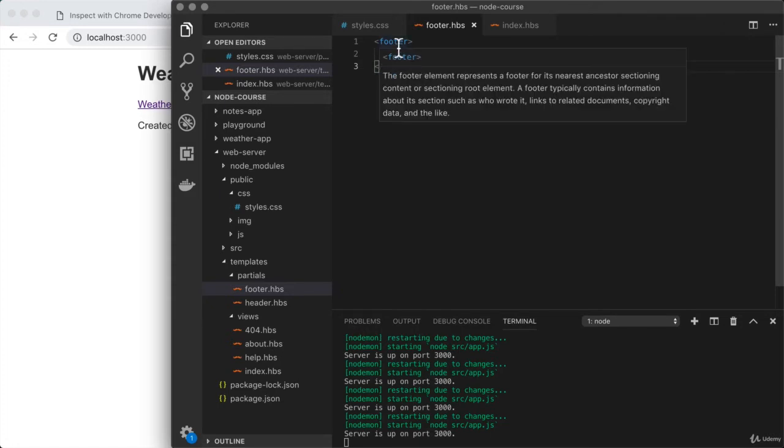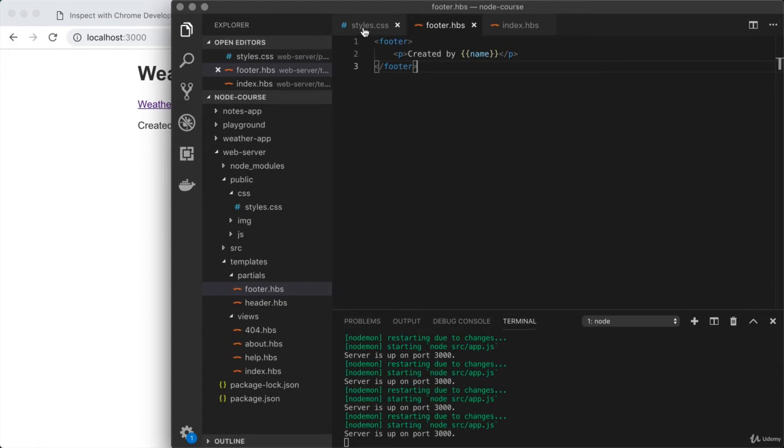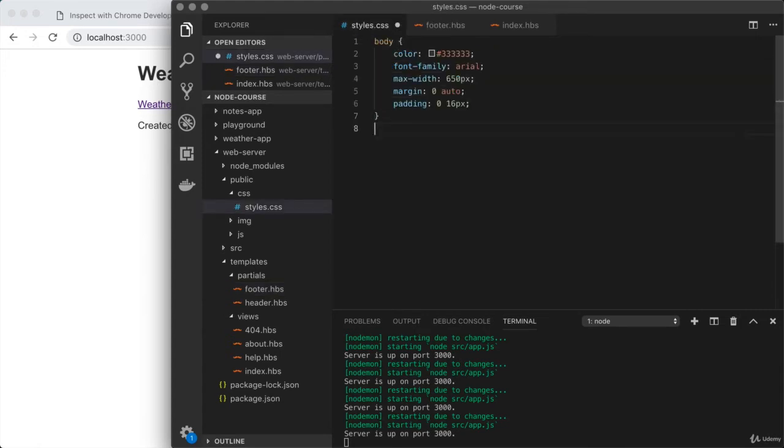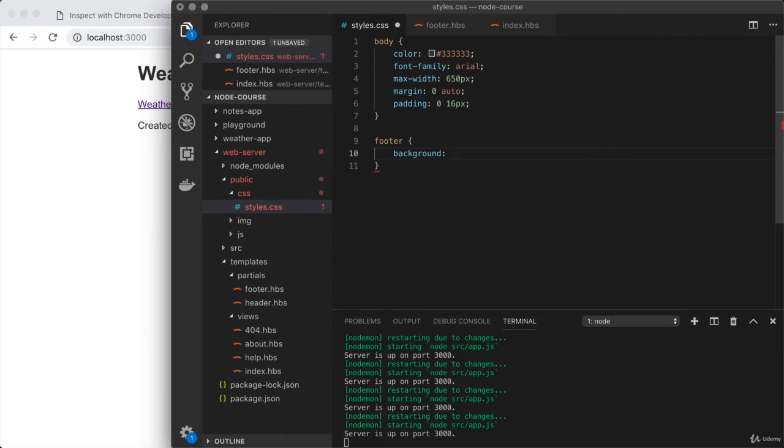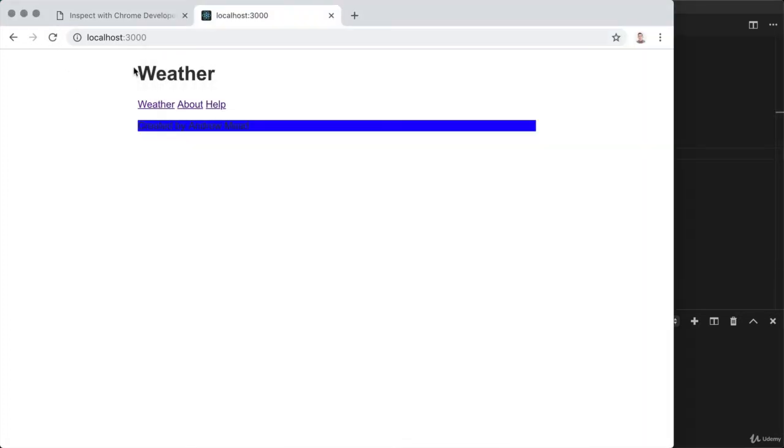Now that we have our footer element set up, let's move into styles.css and target it. Down below, we are targeting footer. We are providing a list of styles we want to apply, and to kick things off, I want to talk about the differences between margin and padding if you're not familiar, and the best way to illustrate this is to give our footer a background color. So right here, background, let's use something very obvious like blue. Now we're not actually going to keep this in place, we're just going to use it to explore a new concept. So right here, we have our blue background for the footer, and you can see that all of the text is sitting right inside.